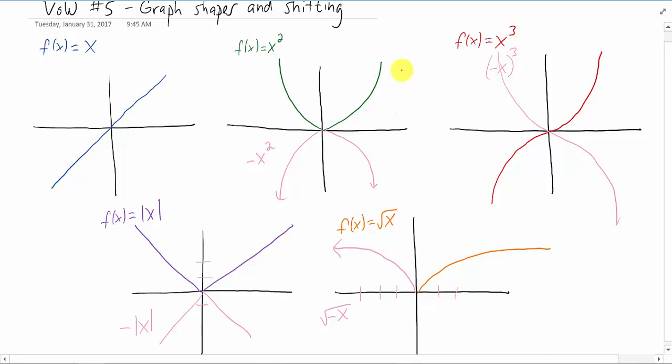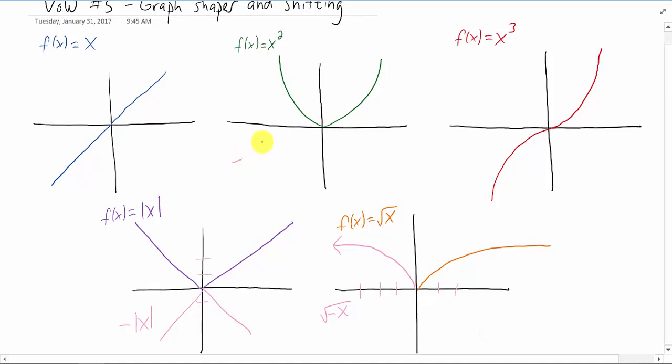Now keep in mind that any of these shifts, these stretches, these squishes, and these reflections that I talked about in the last few minutes can all be combined with each other. I'll just show you one really quick example. If I wanted to take the graph of x squared and reflect it over the x-axis and stretch it vertically, I could do that. The reflection over the x-axis would come from a negative sign, and a vertical stretch would come from multiplying it by some number bigger than 1. And those two shifts combined would give us a vertically stretched graph that is also reflected over the x-axis.